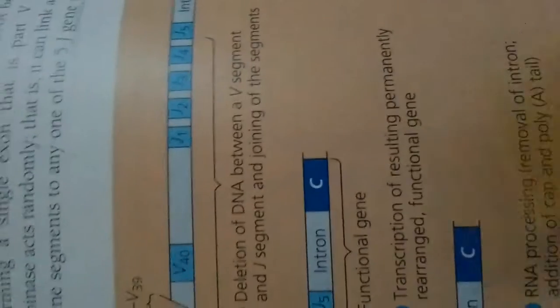The variable regions at the tip of each antigen receptor chain, which form the antigen binding site, account for the diversity of lymphocytes. The sequence of amino acids in these regions varies from cell to cell and determines the specificity of an antigen receptor. The variability of these regions, and therefore the possible antigen specificity, is enormous.